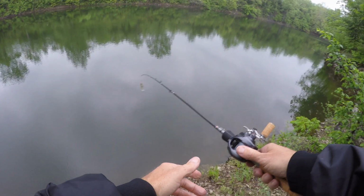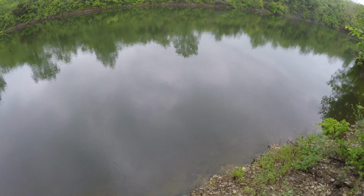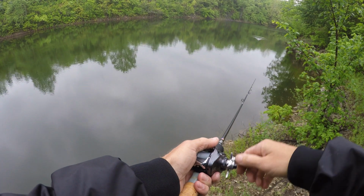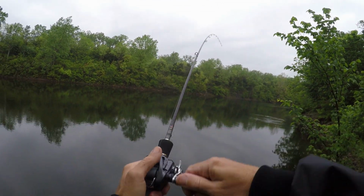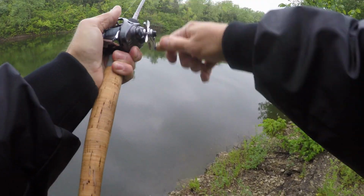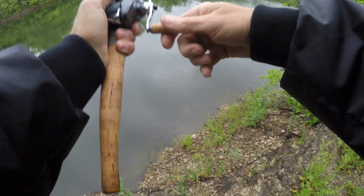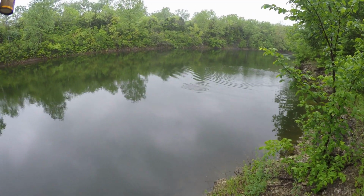Make a cast. Way out there. There we go. Big bass. Oh, it's a monster, boys and girls. I got to get down where I can get to it. It's a monster. I ain't kidding you. Look at that bass. Watch him when he jumps. It's a 5-pounder, maybe four.